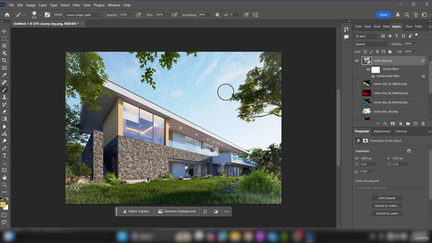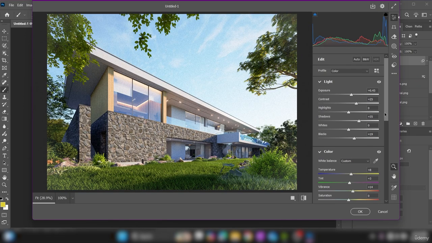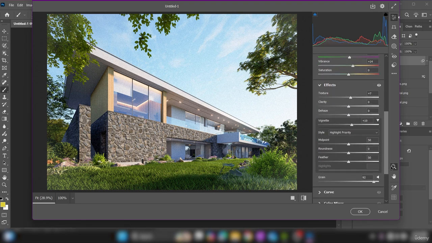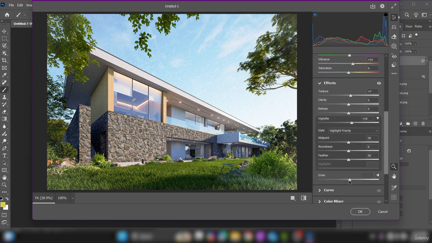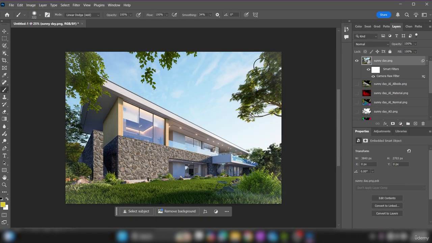Okay, I think there will be some more things related to camera raw filter. So there will be some grain effect here because of that. Okay, now it will be okay. Or I'll just reduce it like this. Doesn't matter. Okay. Now you can see my image has been perfectly balanced with the camera raw filter. Even though, you can double click this one and you can edit this one. Hope you're clear about it.